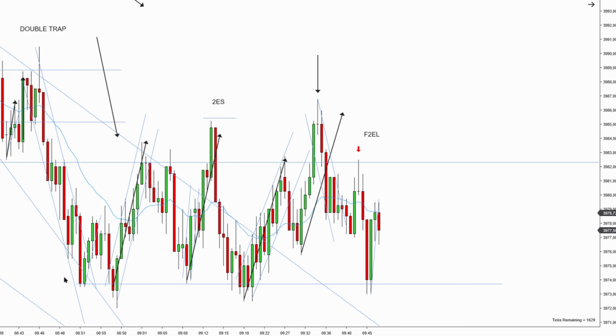I really want to see another test of this low. I'm not interested in buying. You may be wondering, okay, Thomas, but we have a first leg down here, a second leg down here. Why are we not buying this low? Well, the main bias is bearish. Remember, the downtrend needs to get a new extreme. We traded down into a trend range. We're not really buying low. We're mainly focusing on selling high with the direction of the trend.